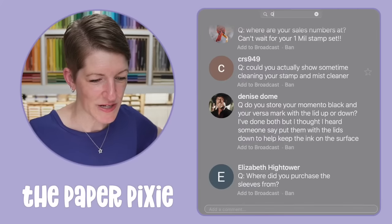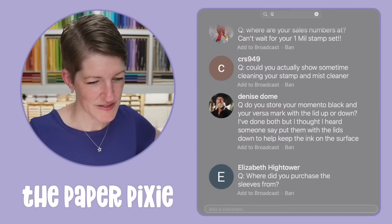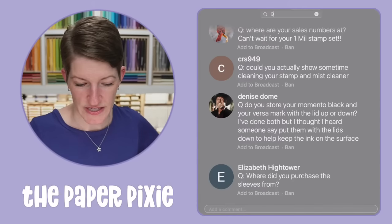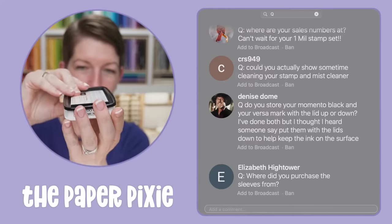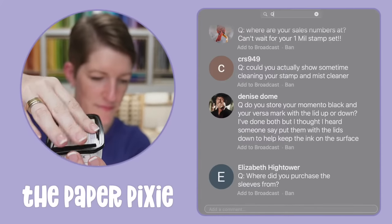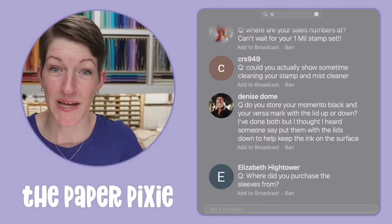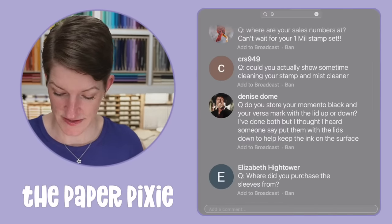Do I store my Memento ink and Versamark with the lid up or down? I've done both, but I thought I heard someone say put them with the lids down. I do, yes, so I do store them upside down. I label them that way, so there's my ink pad, store it upside down. The sleeves I purchased from Amazon as well. It's kind of my go-to place for all things storage.